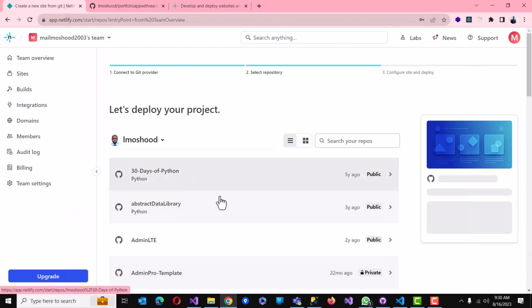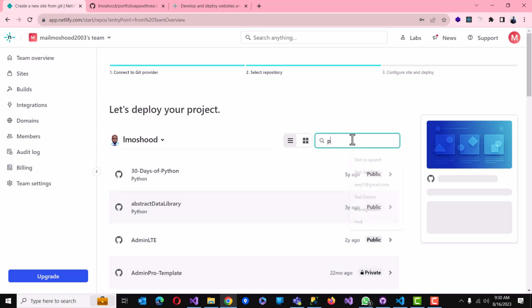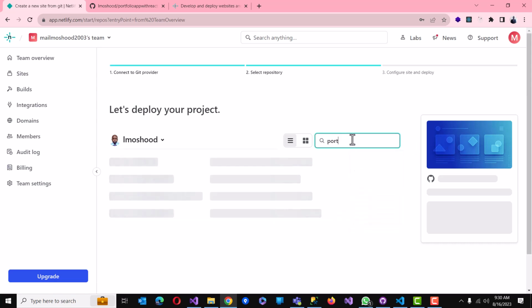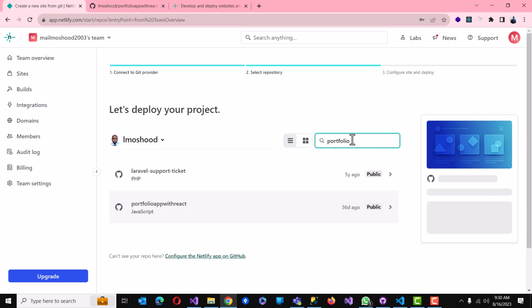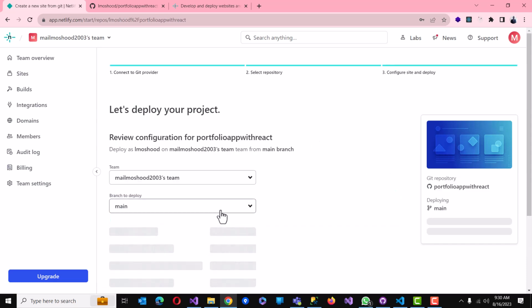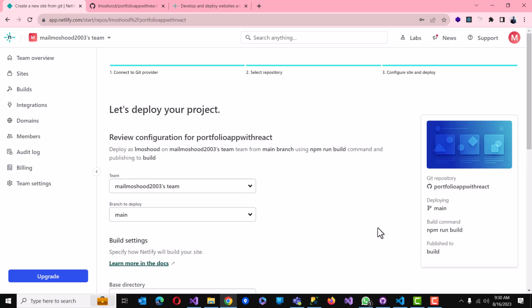So in this case, you will see all your repositories. So there, I'm going to search for my repository that I'm looking for, portfolio. So this is it, portfolio with React. I'm going to select that, and then it is main, yes.